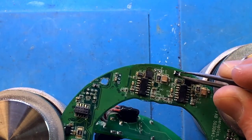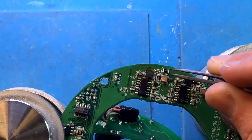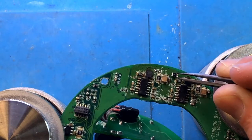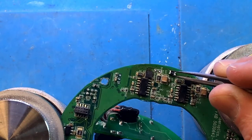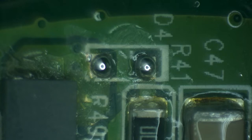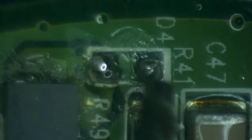This is rated the same way, if not higher, but it's the next size up. I'm not able to find the smaller size. There's only one company that makes them, and I don't think that they make that anymore. So we're going to use this diode, which is beefier, slightly larger, rated at least at the same rating as the original. And that's why I had to put extra solder on here, because the diode is larger. We need to make sure that the connection is proper.